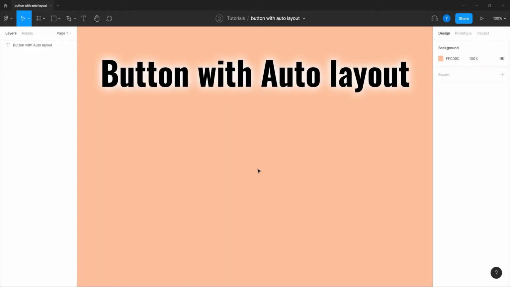Hi guys, today I'm going to show a few behaviors of an auto layout button. Button with auto layout, as the title says, and I will show exactly how it behaves. In most cases it works perfectly. In some cases, by the way, I will not want an auto layout, and I will show it as well. Let's get to it.